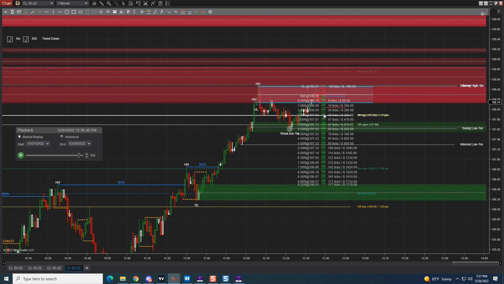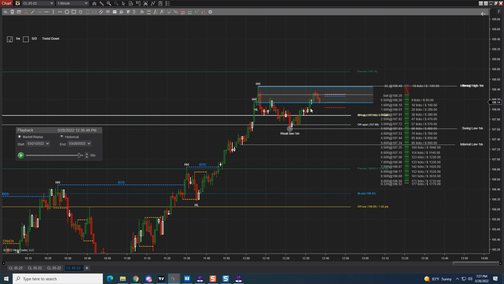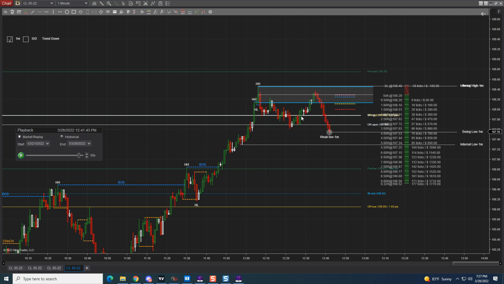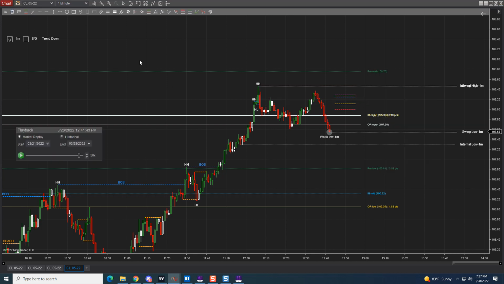Now we're retracing here. Let me get this off to the side. I'm going to do it that way. So I'm in the premium zone of the last range here. I suppose we can turn those off here. So let's just see what we get here. So as we start to push out of it here, all right, so probably at this point, it would not be unreasonable to tighten that stop up a little bit. Maybe I can cut it in half. Now I still have my same targets down here, but I can reduce the risk off of that pivot. Oh, I mean, you could almost do it this way. Let's take that off. I could almost do it this way. Oh, come back here, right? So now we're here. Here we are. We went right into the wick.